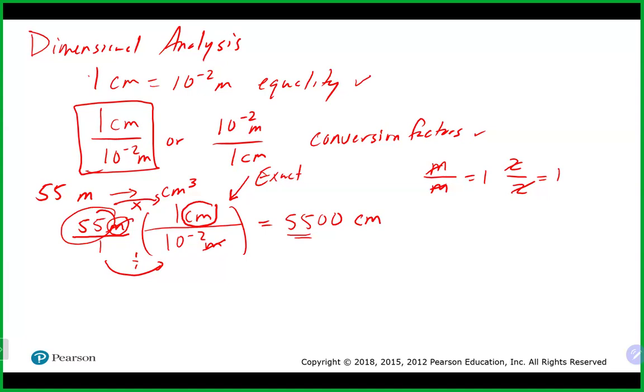And when you are done with the calculation, pretty much if you're just shooting for one unit at the end, that unit needs to be up on top by itself. If you have two units, then you have a unit on top and the bottom. But that's a good way to remember. Again, you should always be up on top by itself. Any questions on any of that there?